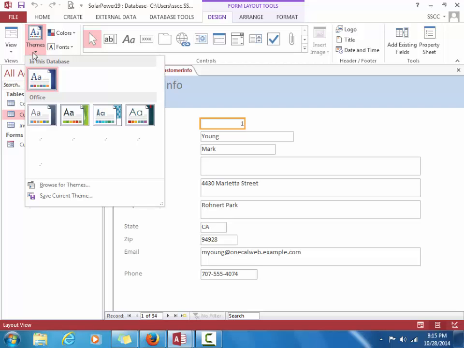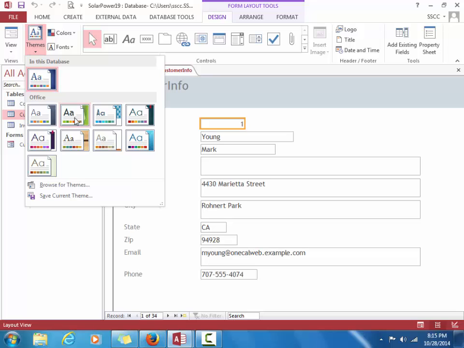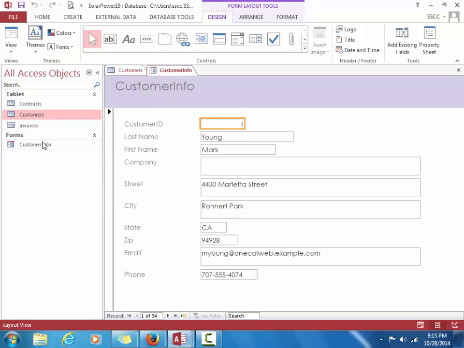In the Themes gallery, right-click the Ion Boardroom theme. A shortcut menu appears with options for applying the theme to all matching objects.